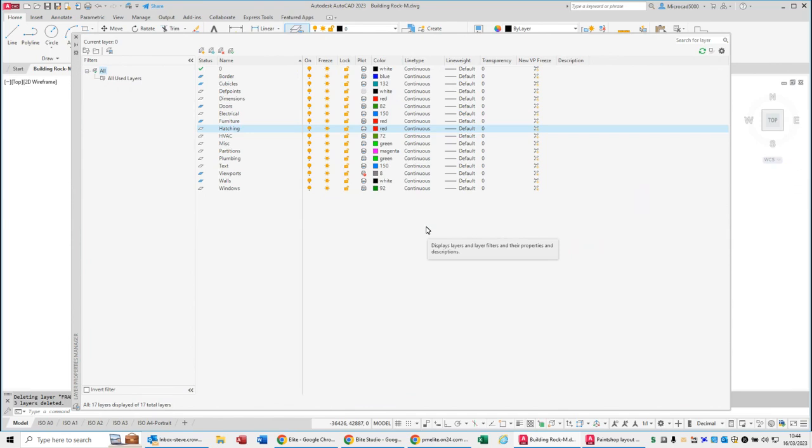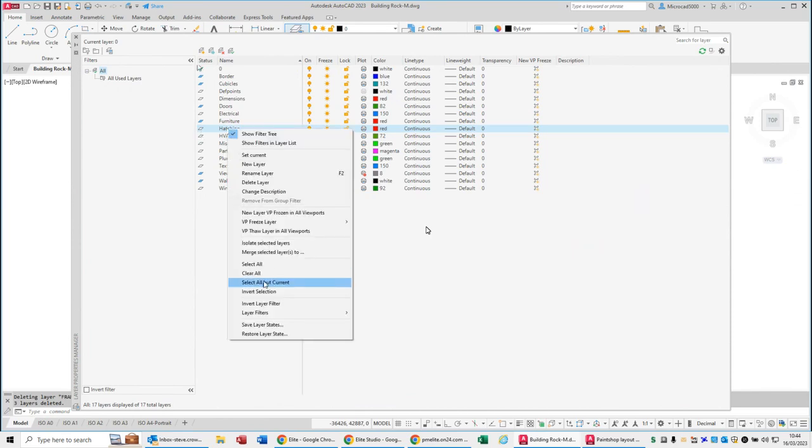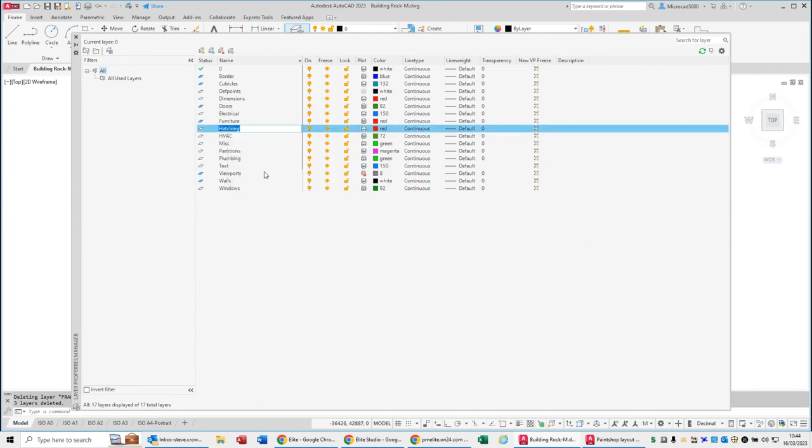Okay, so in here then, that's your status column. There's the name column. You can right click, rename it here as well. So rename a layer to shading. We're going to call it... I need to spell this morning. So you can change the layer name in there. On, off, freeze, thaw, lock and unlock. A plot and no plot.